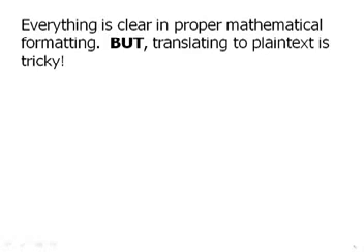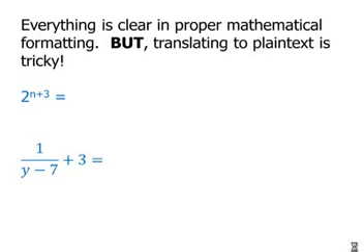Well, here's what I mean. Suppose we have some expressions like this, and suppose we have to type these in email or in a forum. We have to type them in plain text. Let's say this first one, for example. Many people will make the mistake of writing it like this. And this is 100% wrong. Now, why is this wrong?